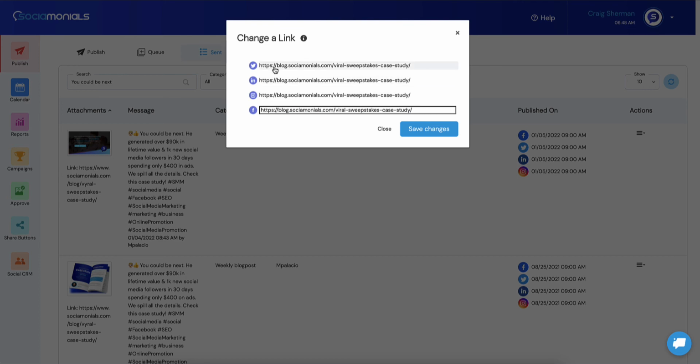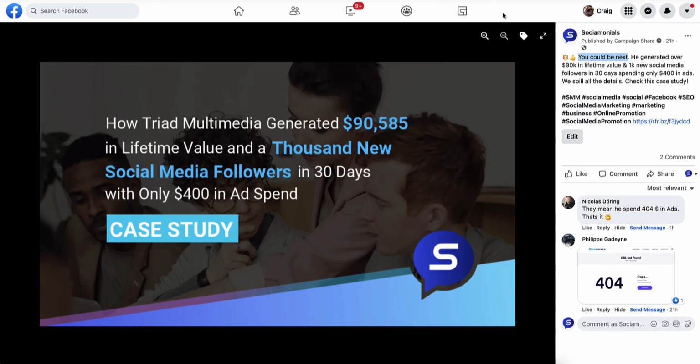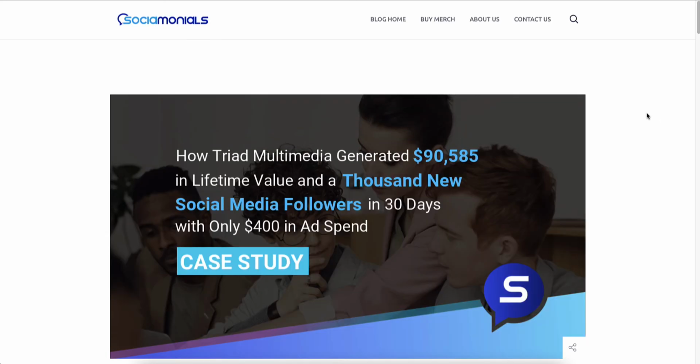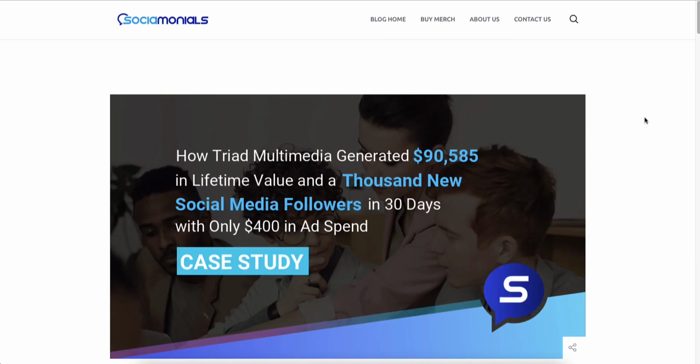So as you can see now, they all have the correct URL structure. I'm going to save those changes, and it's instantly done. Let's go test this. I'm going to go back to this Facebook post, and let's see if it works now. Beautiful. So now it's directing to the correct destination URL. So that's it. Hopefully that will help save some of you some strife and some embarrassment.